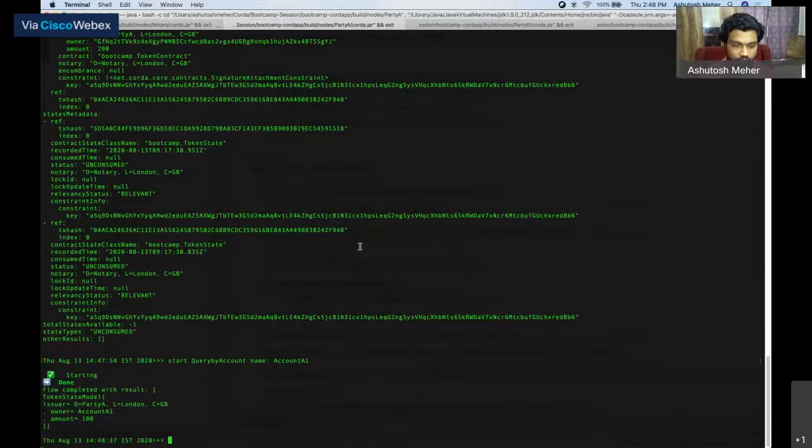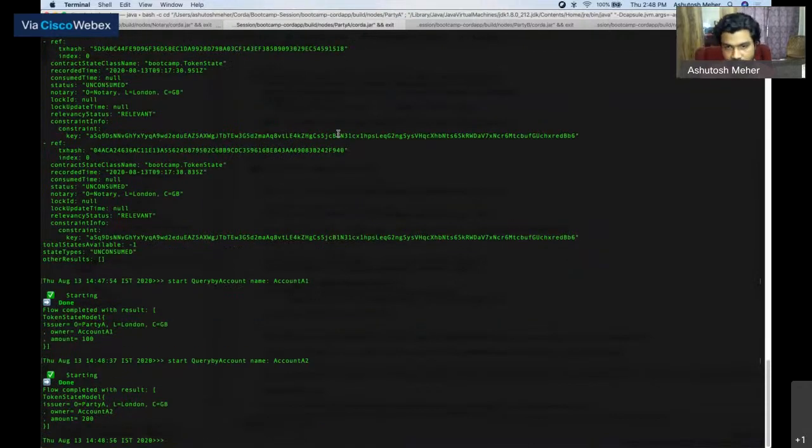It will just return you the states which this particular account knows about. Similarly, we could do this for account A2, and you will get the other token state which was issued to account A2. All right. So that's a transaction on the same account or the same node.